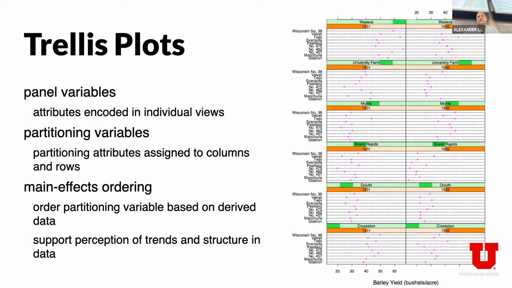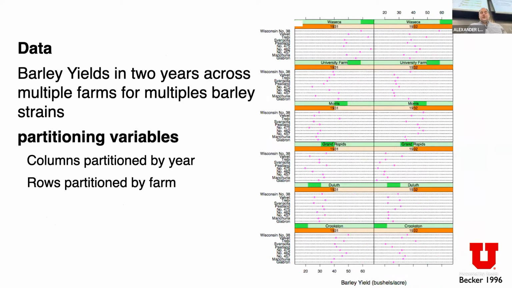And so we can compare both within that year. It looks like this farm here did particularly well, but also that certain seed types did, like the top one here and the third one here did pretty well. Other farms didn't do quite as well. And in 1932, it still looks like this farm here was the best, had the highest yield, but it's not quite as big an outlier compared to the rest. And so we have these different ways of slicing and dicing this.